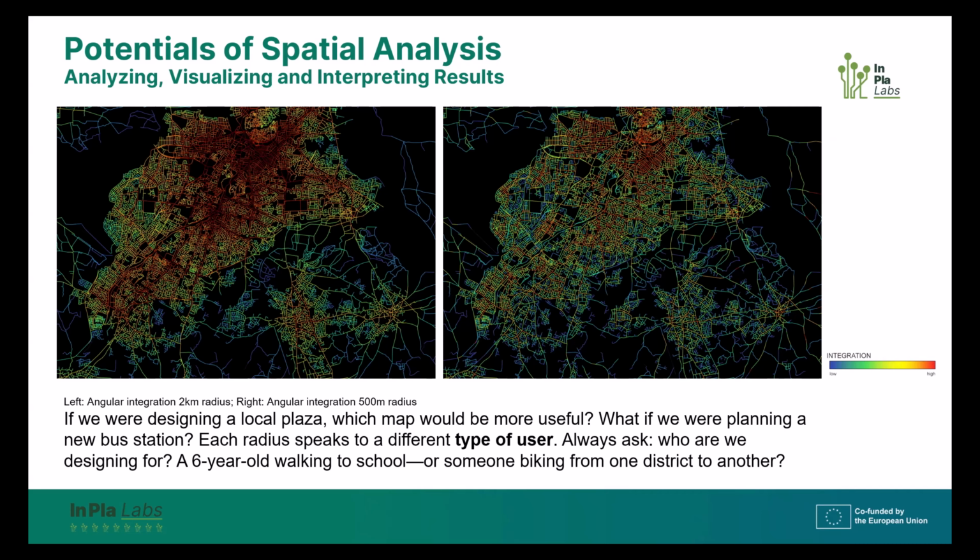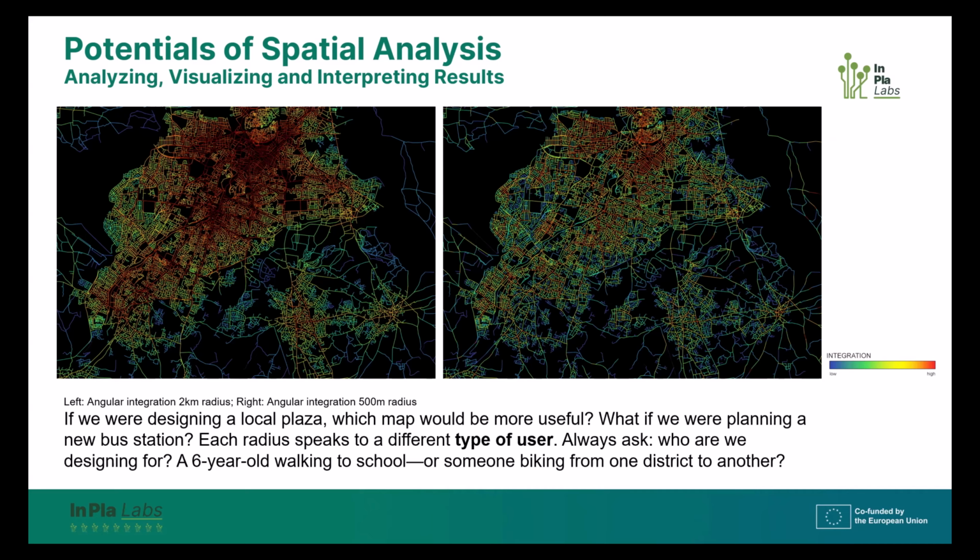So, for example, if we were designing a local plaza, which map do you think would be more useful from these? Feel free to jump in. 500 meters, exactly. But if we were designing a new bus station, or in other cities, maybe a metro station or something like this, obviously the analysis that shows us the scale of the city is more useful.